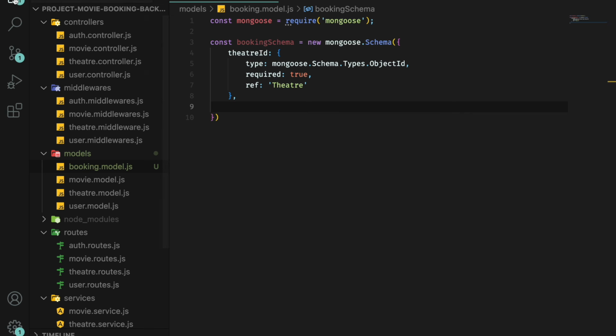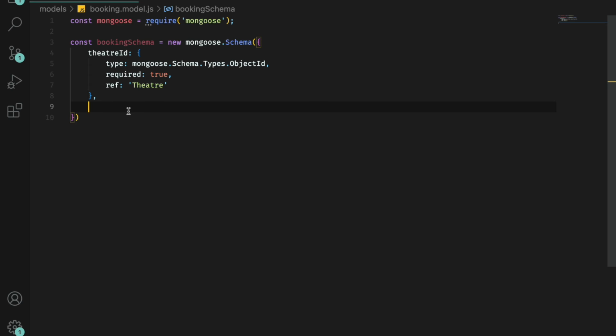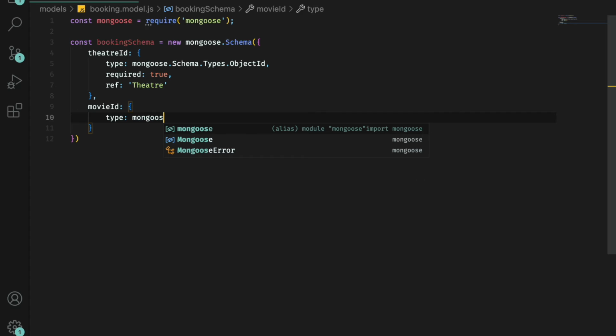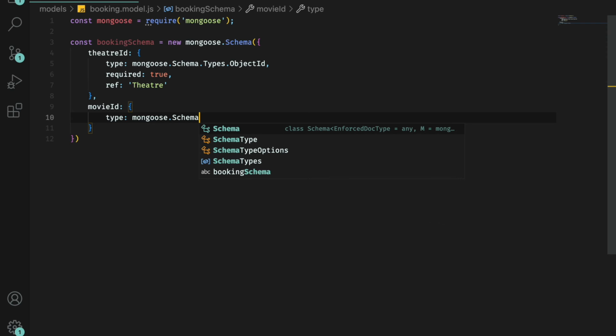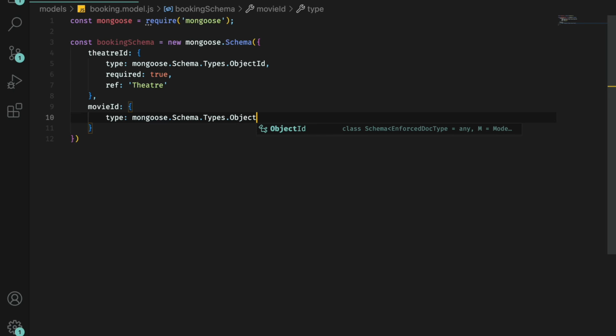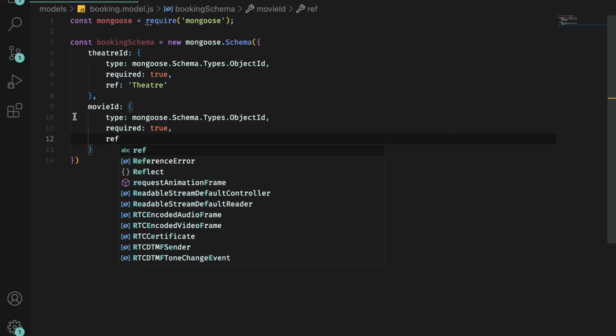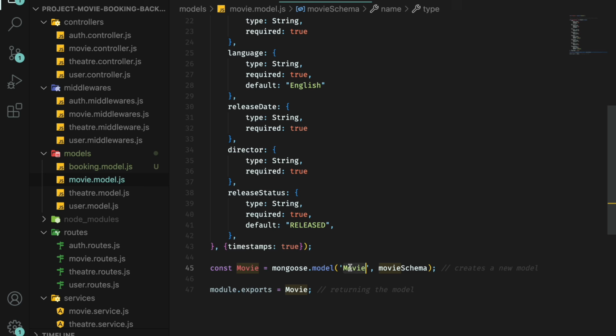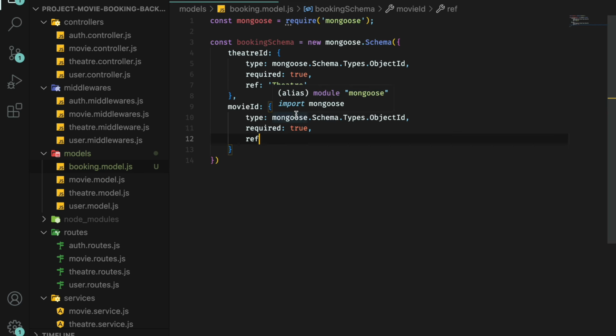Okay, then we are going to have movie ID, right? This is again going to be of type mongoose dot schema dot types dot object ID. This is also going to be a required parameter. We cannot have a booking without a movie, and the ref is going to be from the movie model. So let's open movie model and get the model name from here, movie.